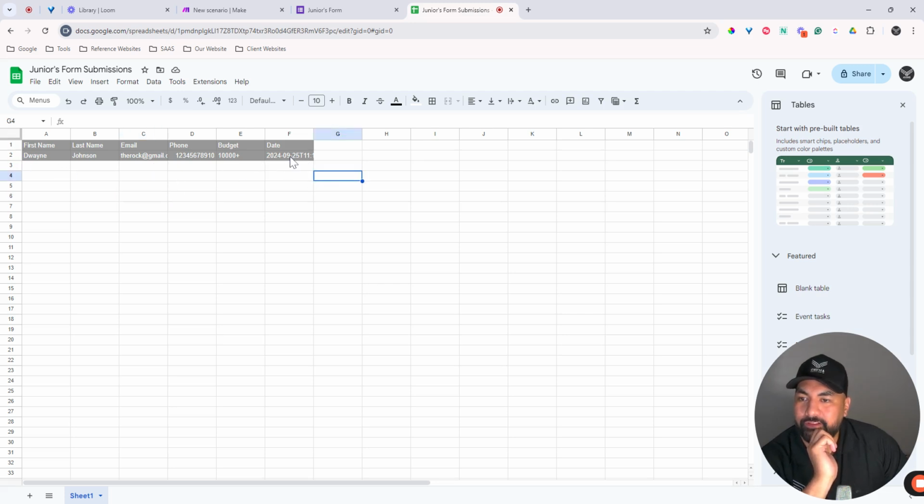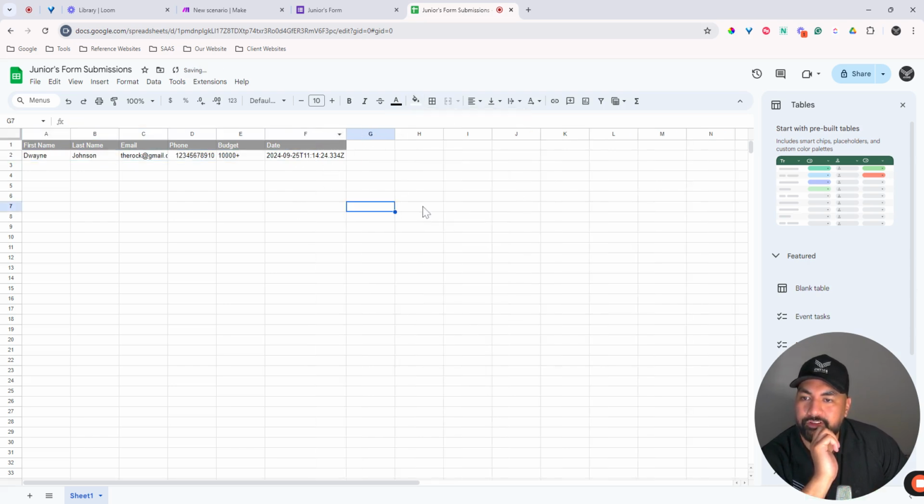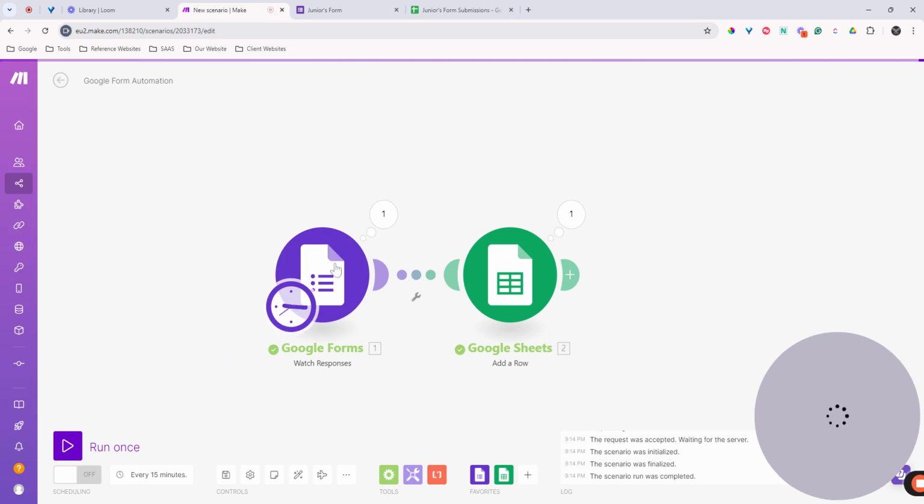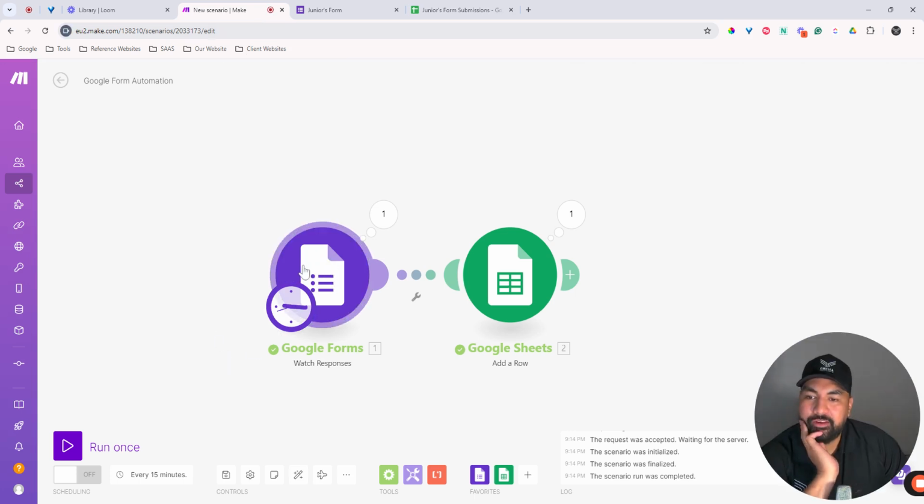Now, what Make does is it copies the formatting of the first heading. So I'm just going to change the formatting, because it looks a bit weird. Just change it back to normal, so that it's right for future ones. Okay, perfect. So there you have it. We've successfully created the automation where somebody submits a response into the Google form, and once it's in the Google form, it goes directly, is saved to the Google Sheet.